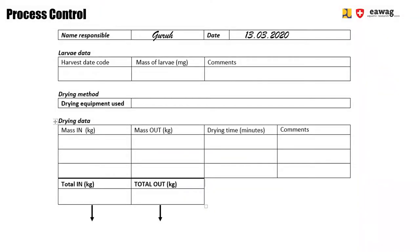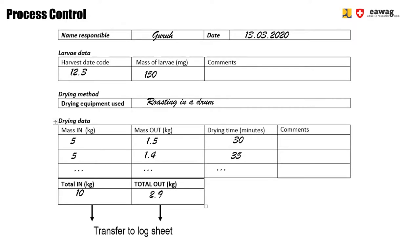To keep track of the activity, fill in a log sheet. First, always fill in the date code of the harvested larvae as well as the larval weight. Always note down the weight of each batch of larvae going in the drum and then coming out of the drum. Also note down the total drying time. At the end of the activity, sum up the total mass in and the total mass out. These two numbers are then needed to calculate the yield, which is an important process control parameter.